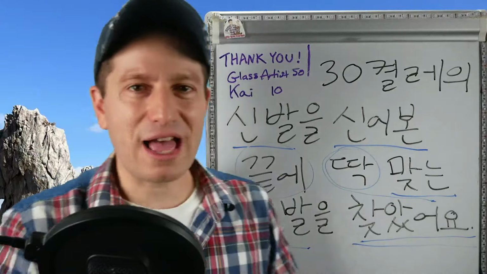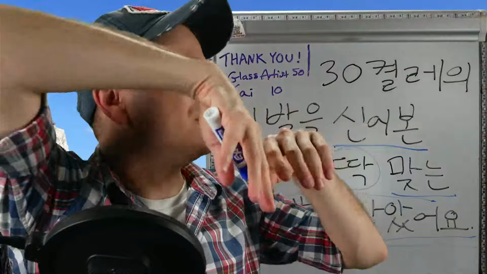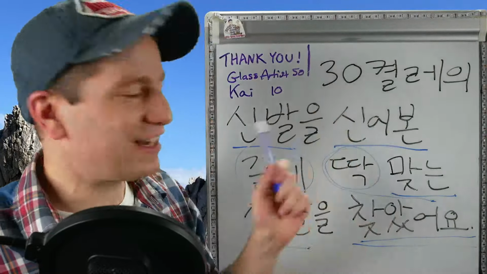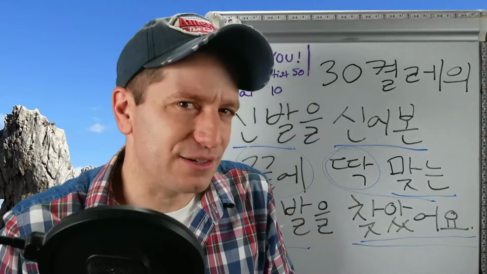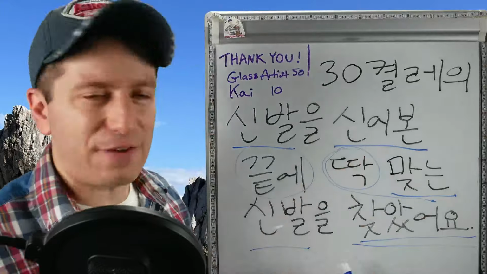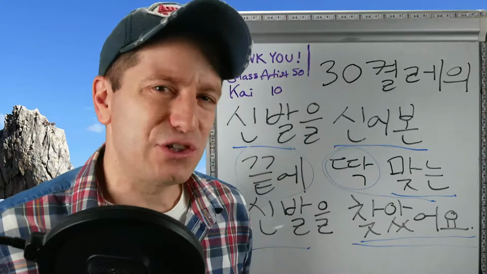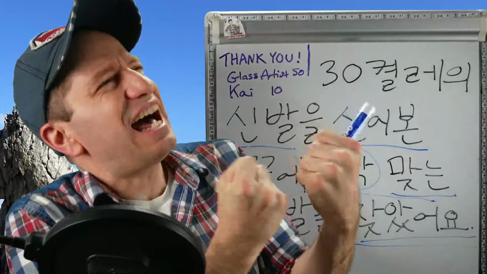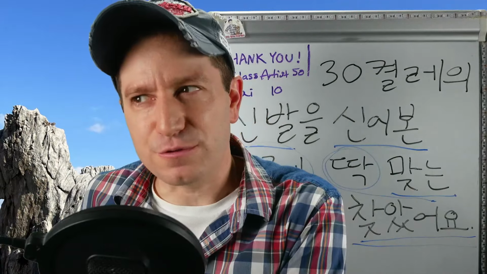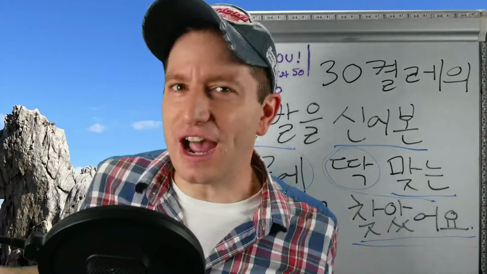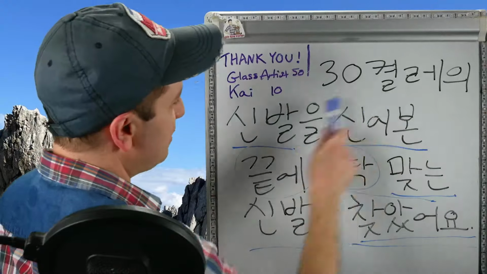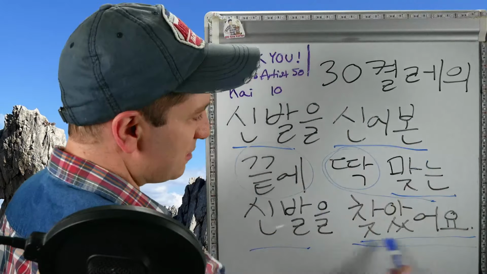By using 끝에, it implies that you did a lot of work. You've put a lot of time, a lot of effort. In this case, 30 pairs. You tried on 30 pairs of shoes and you finally, it kind of feels like you're saying finally, right? Even though there is no word finally in the sentence, if you translate this to I finally found, you'd be correct because it has that kind of nuance. It took a lot of work to do this, and then I found the right shoes. It works, but it kind of sounds more natural if you add the word finally in there in English. So if you add finally to your sentences, it can kind of help convey the nuance that this form has. 30켤레 신발을 신어본 끝에 딱 맞는 신발을 찾았어요.